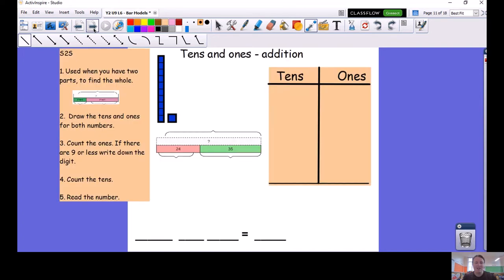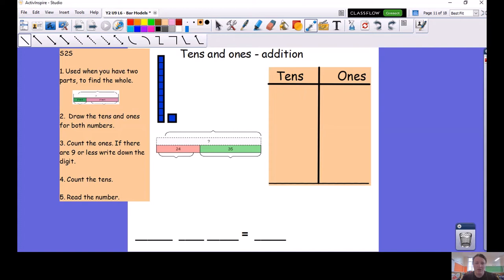Today, we are going to be drawing out our tens and ones, but we won't be regrouping or exchanging any today. We're going to keep it within our tens. So tomorrow we'll stretch ourselves and we'll think about regrouping and exchanging. But today, that's not what we're going to be doing. So let's have a look at the question.